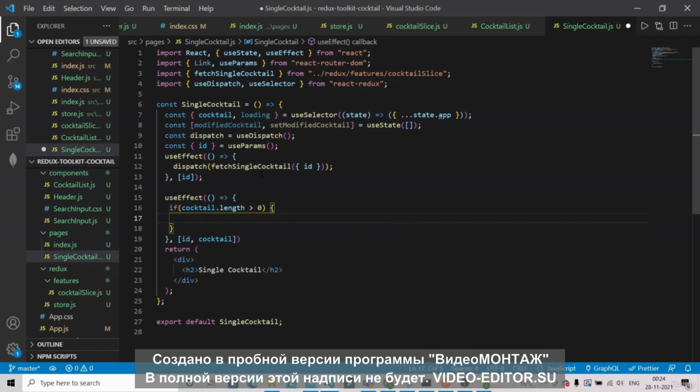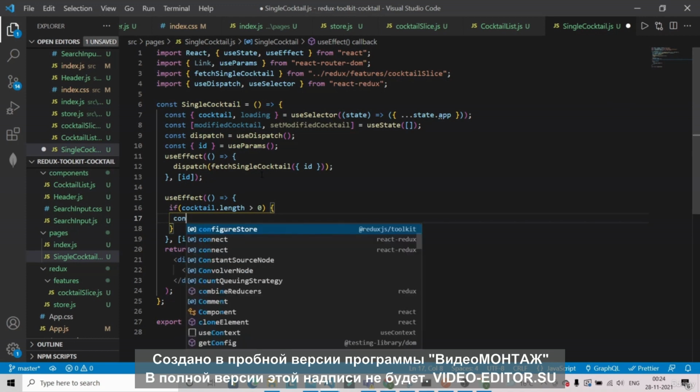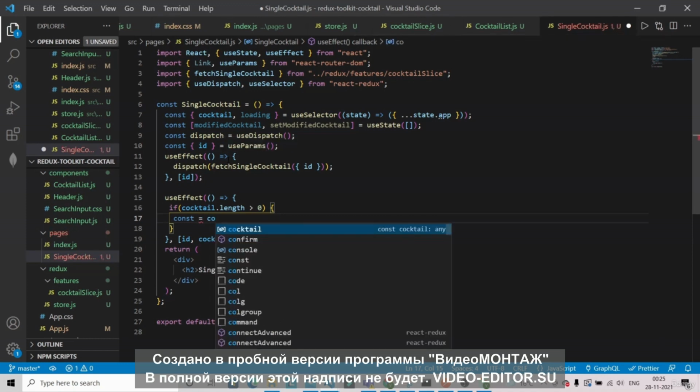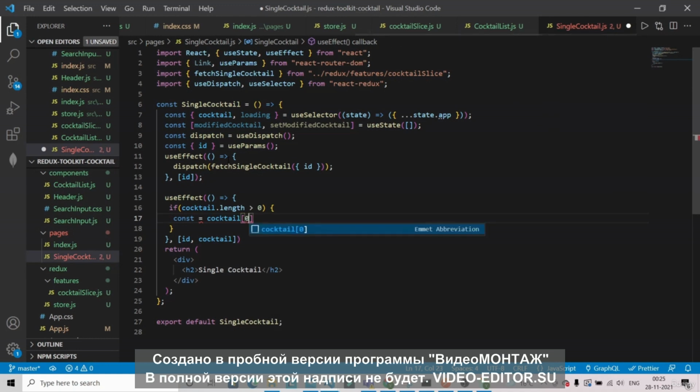And after that we are going to destructure some of the properties from this cocktail. So this cocktail array basically holds the single array of object, because this cocktail array will be only responsible for displaying the single cocktail information. So this cocktail we can get at the 0th index, because it will hold only the single object.